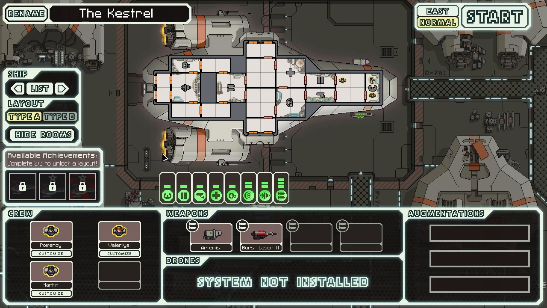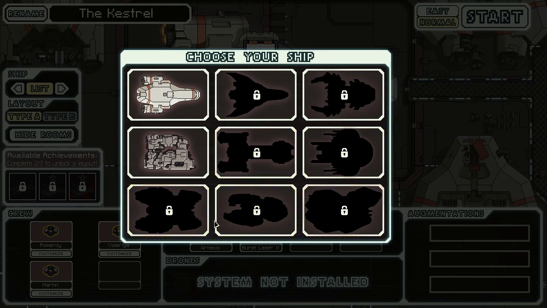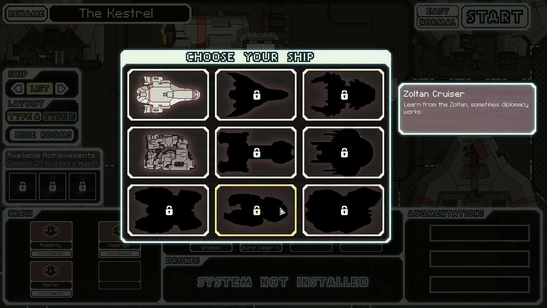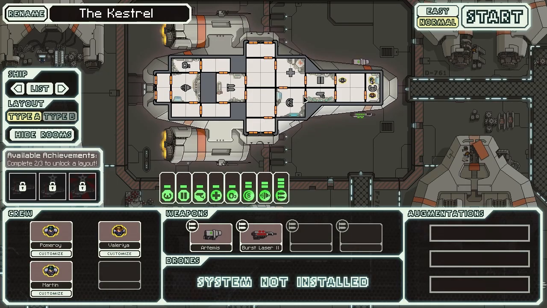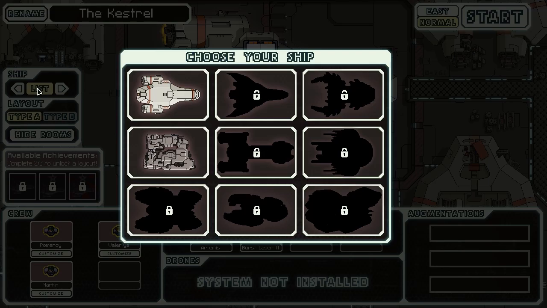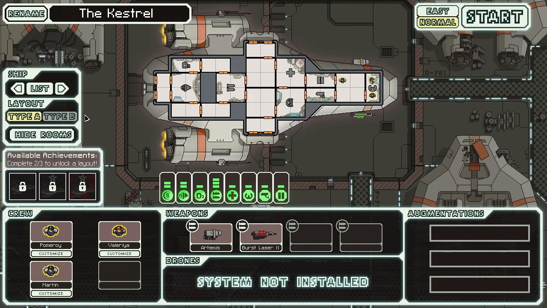Okay, let's go. Okay, so this is the first ship that you get. This is the Kestrel Cruiser. You do get other ships in the game. If I click on list on the left-hand side here, we can see that there are 8 other ships. I have unlocked one. The way you unlock these is by doing certain missions in the game, getting certain achievements. The ships are different. Like, for example, this one is about the guns, and this NG one, for example, is about the drones. So they are different, and you also get 2 layouts.